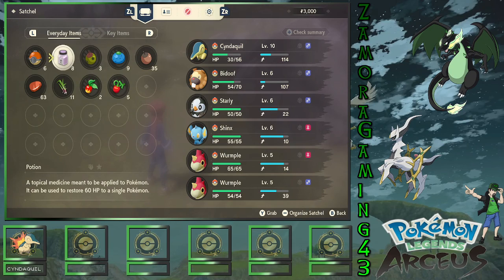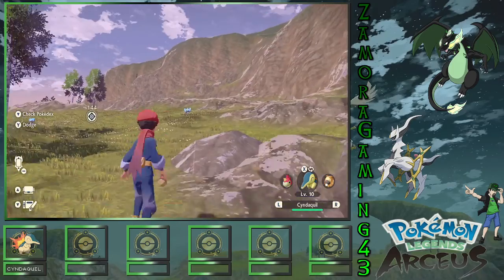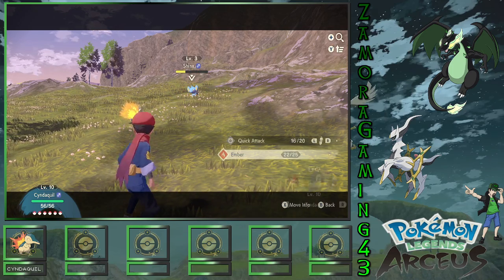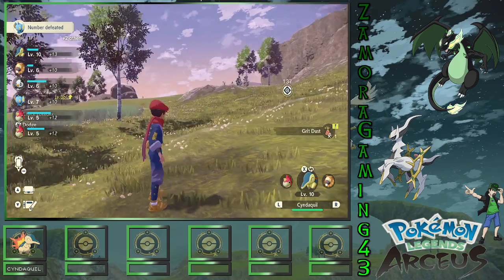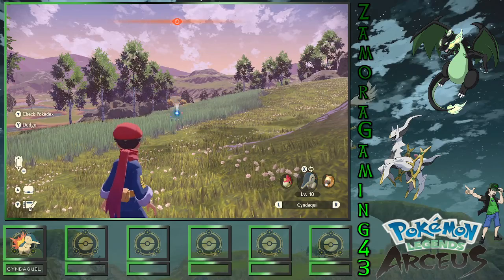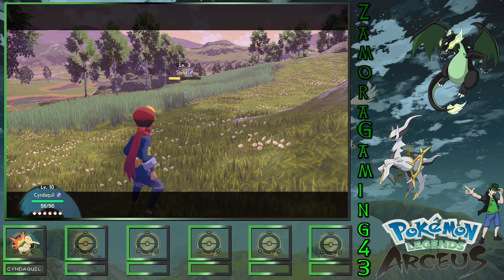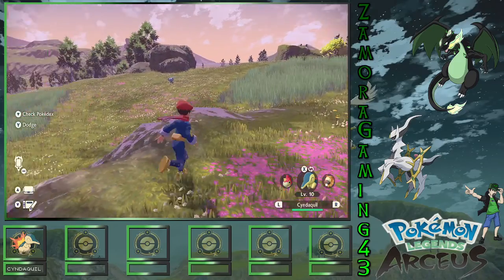This is what I'm going to do. I'm going to use a potion on you, Cyndaquil, because I ain't trying to see you die. You're my partner. That Cyndaquil looked excited. Oh, yeah, we're able to get double hit. Double hit on him. There was no other Shinx. I thought that was another Shinx. Let's go. You wanted to fight. Well, now you got one. Ooh, barely got over that leg.